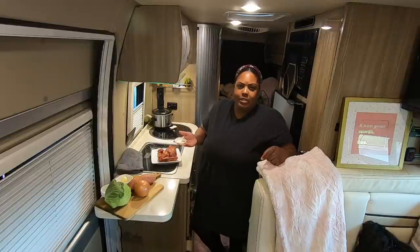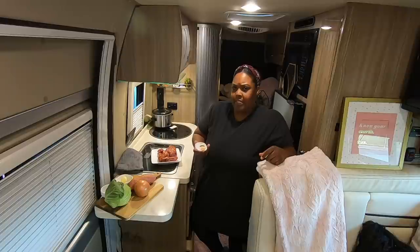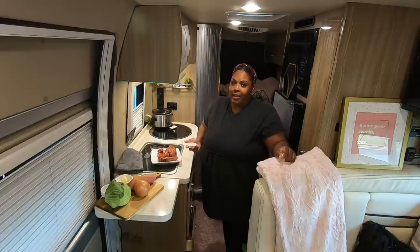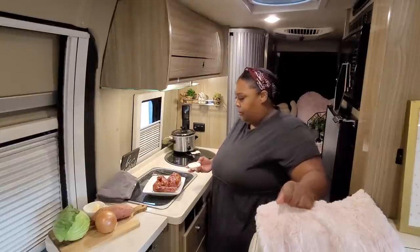I'm seasoning my meat with garlic salt, black pepper, and onion powder. I'm using less than a quarter teaspoon of seasoning. These are smoked turkey legs, so they have a lot of flavor. So I don't want to overpower it by adding too much seasoning to it.